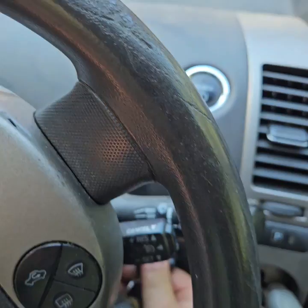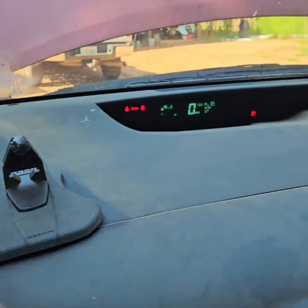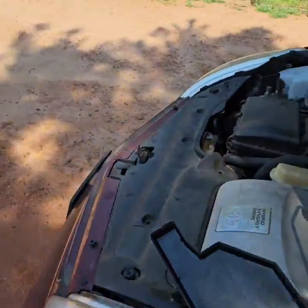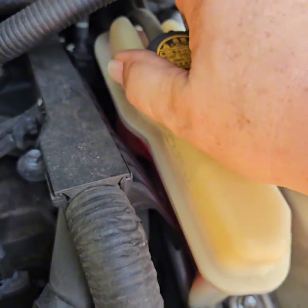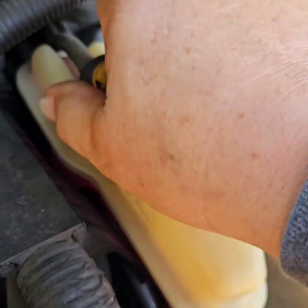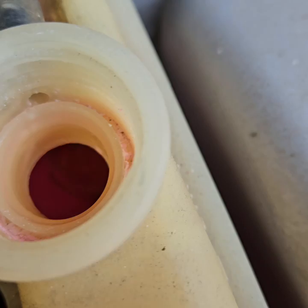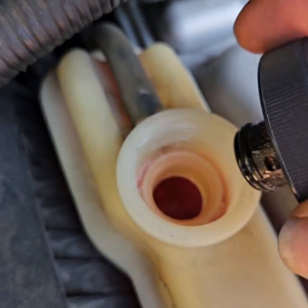Do not drive it forever because your triangle of death will be on and you won't be cooling your inverter. Let me show you something important so that you know for sure if your inverter pump is working. We're in ready mode. You're going to unscrew this and look for movement inside your inverter reservoir. You see how the water is just tooling around in there — that's a good sign. That means your inverter pump is working.